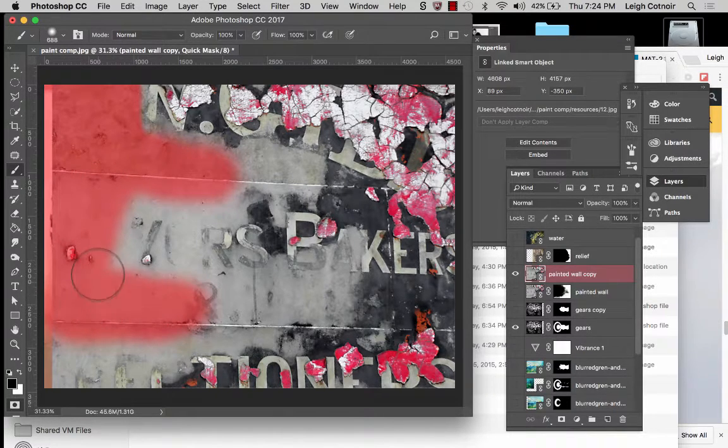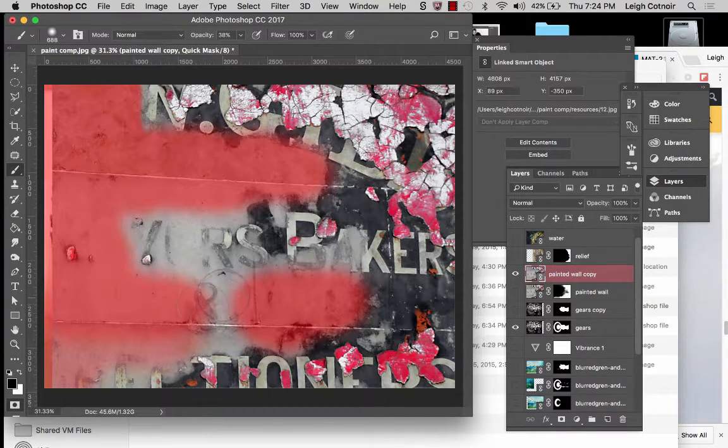Okay, so now I've changed my brush size and hardness, and I can start to get rid of some of this stuff, and I can get rid of a lot of it very easily here. Right now my opacity is at 100, and this is the approach that I took. Then when you start getting into some of this stuff, this is where you want to lower your opacity and start to build in your layers.